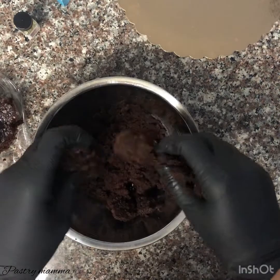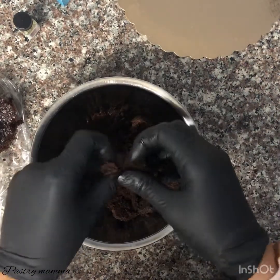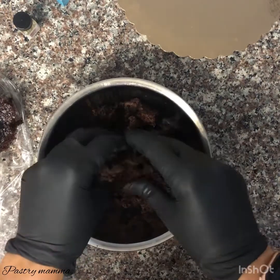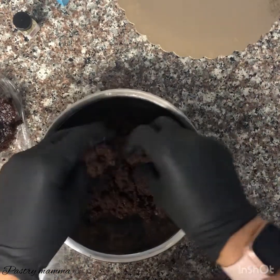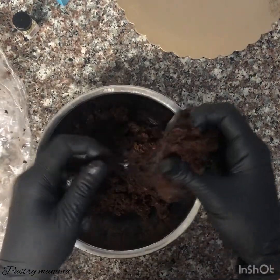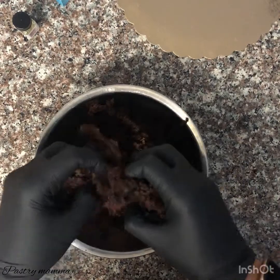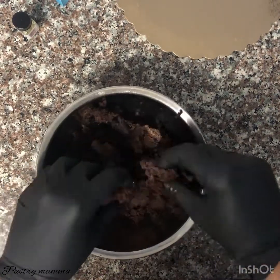As you can see, I'm just going to take my fingers and rub the cake, break it into crumbs. I'm using gloves because this can get sticky and all messy on your hands. You don't have to wear gloves, but of course if you have gloves at home you can wear them, or you can just do this bare hands. That's up to you.